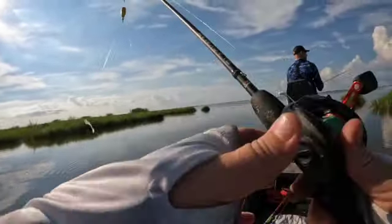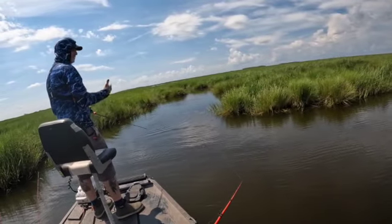Maybe they're just not hungry. And all the bait in there, they might not be. Yeah, I noticed. Oh, and there's one right behind me too. What, just down the canal? Oh no! You've got to be kidding me. You've got to be kidding me.